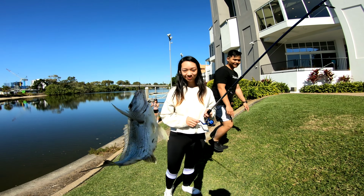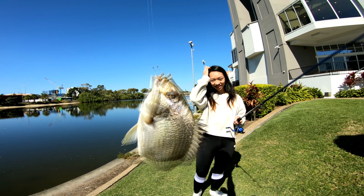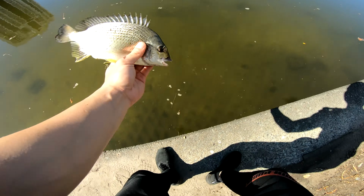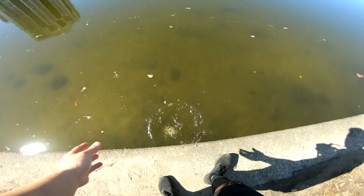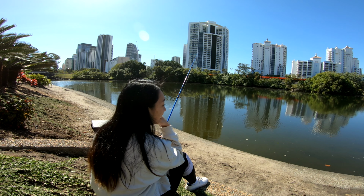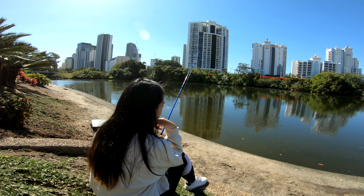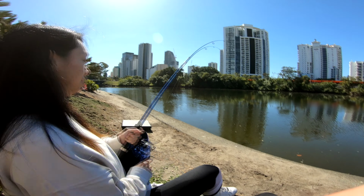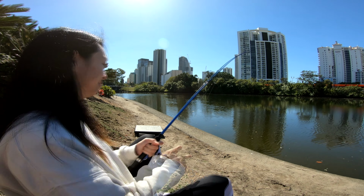Damn. Not bad at all. Yeah, we'll just get big ones, eh? Oh, we'll chuck them back in. Goodbye. Nice, swimming away. Oh yeah, she's on. Big fish. Oh, damn.